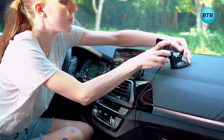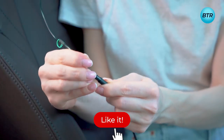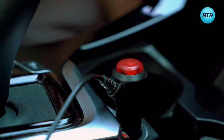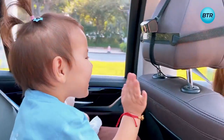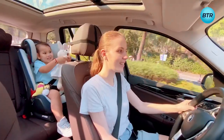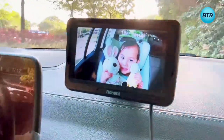This gadget is easy to install — just attach it to the car's dashboard and the headrest with a sturdy bracket, then connect it with the video cable that can be plugged into the car's cigarette outlet to provide power. Overall, the Rowent Baby Car Camera is an excellent choice for parents looking for a reliable and high-quality video monitoring system for their kids.